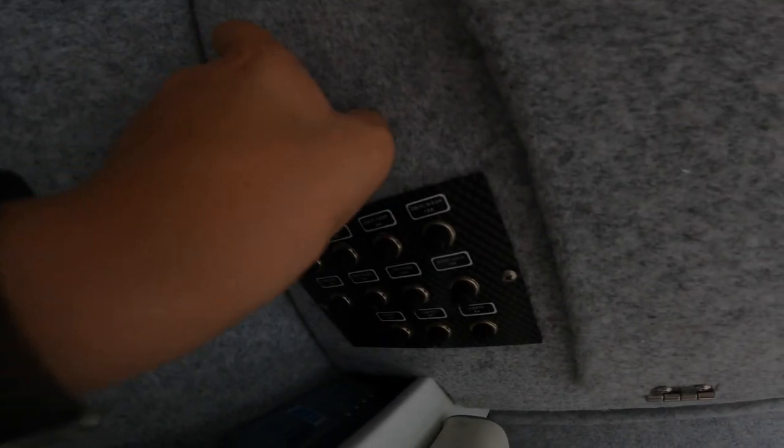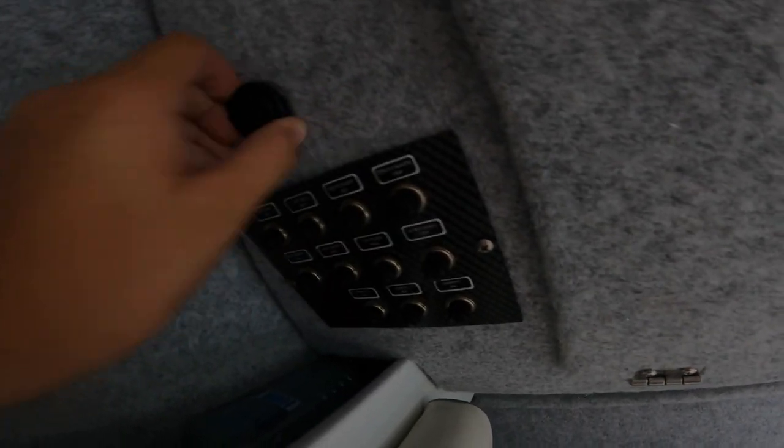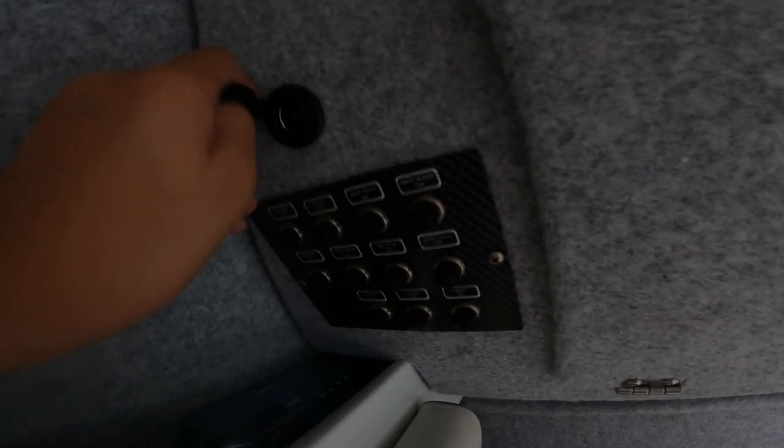On the switch panel we've got this carbon fiber plate on here. Up here we've got this little 12 volt charger - you can open it up. Everything on this boat is so new. Little 12 volt charger there, that's great. We've got a bed sheet on here but I'll show you the cushions - these cushions are the same as the back seat, and the passenger and driver's chairs.